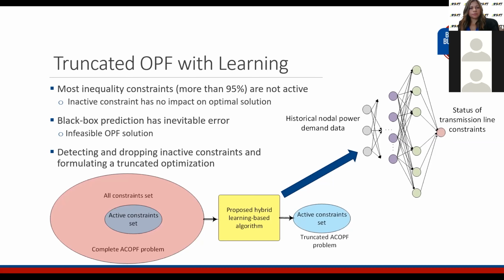Even if you observe one prediction that leads to an infeasible solution for the grid, that is going to be a disaster in the power grid. So they don't like to use it. So instead of direct prediction and estimation by learning, we said, okay, our optimization problem is very computationally expensive. Why not use machine learning just to predict what constraints are important?